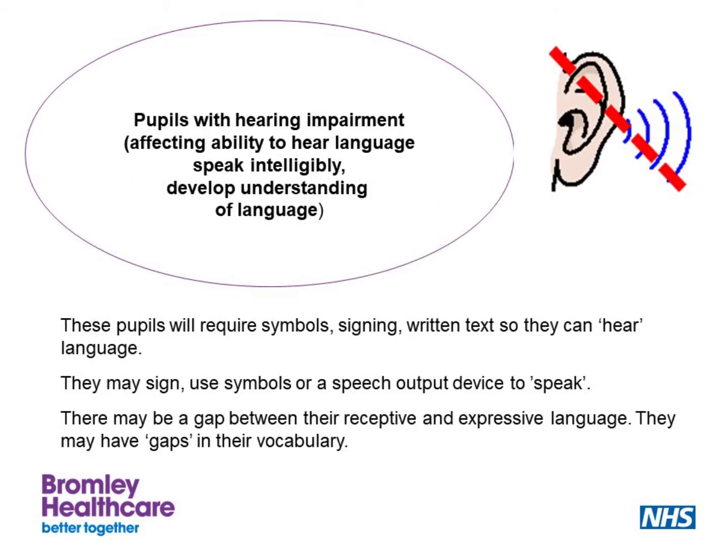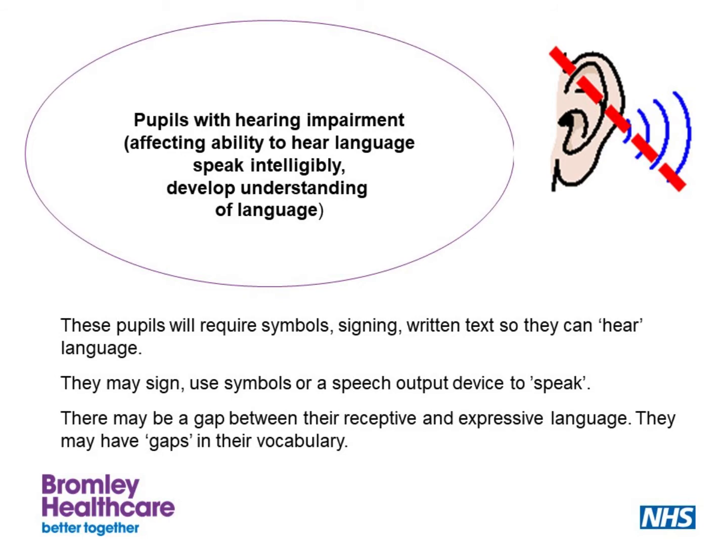If the child or young person has a hearing impairment, then as we said, they're not going to be hearing the language around them, so it's more difficult for them to learn the language. It may also be that because they can't hear the language, it's difficult for them to use their speech as other people around them are using it, and therefore they may be difficult to understand. Their speech might not be clear. So these children and young people can use signing, so British Sign Language, Makaton, alongside their speech to help them develop their language skills. They can also use writing as well.